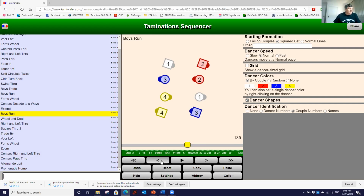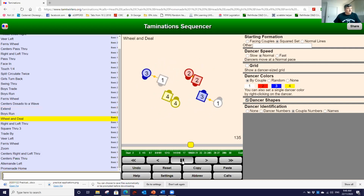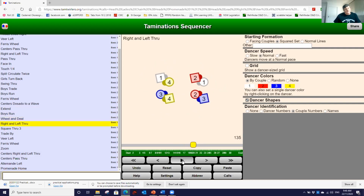Okay. And then from here, as Betsy was saying, the boys are running in. If you do a run and a bend, that is horrible. But the flow for a Ferris wheel is forward. And it does have, as Betsy said, very nice flow. Boys run forward. It was a wheel and deal, which is a tight action. I would have used a Ferris wheel pass through, but there's nothing wrong with that. It's got a good flow. Sorry, I thought that was a Ferris wheel when I made the initial comment.